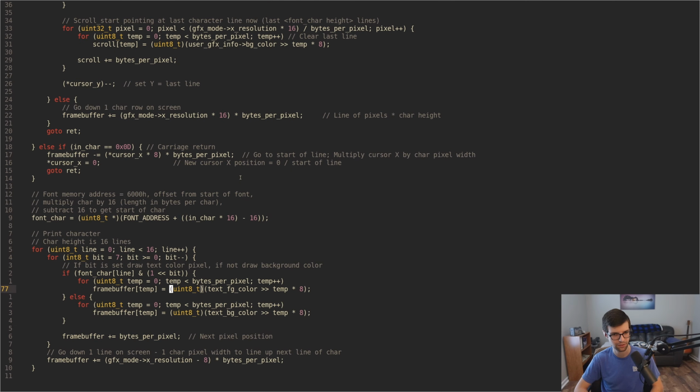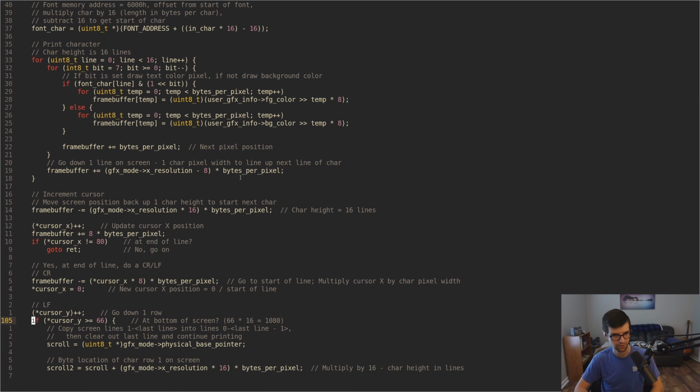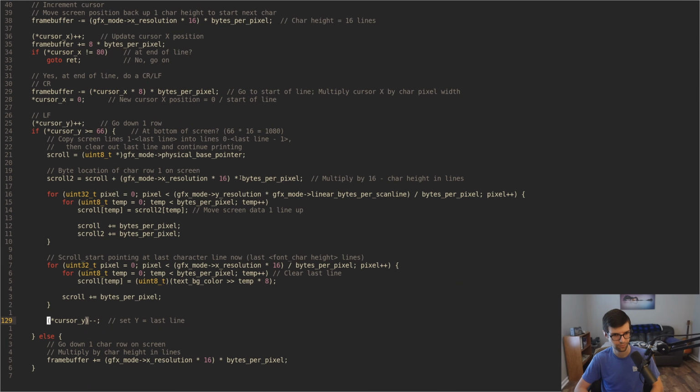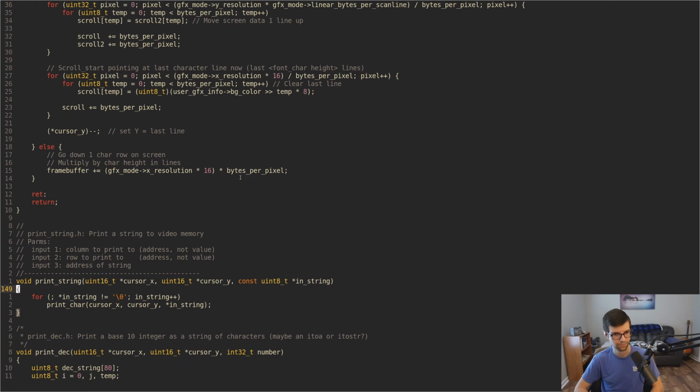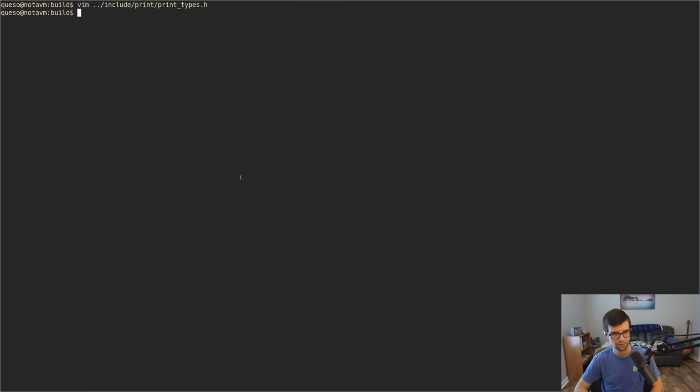Which is down here. User GFX info. Hopefully I didn't put info, but I might have. Foreground color. And the background color. And once again down here. The background color. Okay. Yeah, nothing else should be using those.